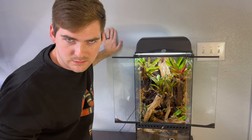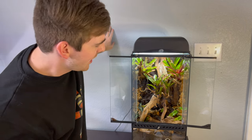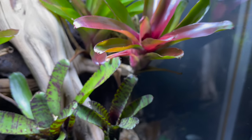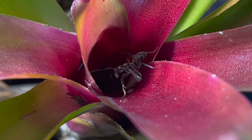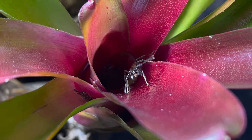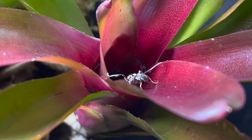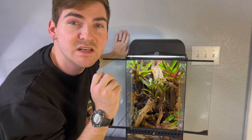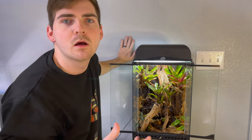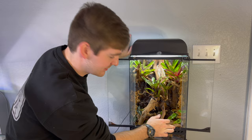These plants are called bromeliads, also known as tank plants. They're called this because they store water — their leaves catch raindrops in the rainforest and funnel them into the center, so you can peel back a leaf and it reveals a small, shallow pool of fresh water. These ants always need access to food and water to properly grow and maintain a healthy colony growth rate, so I keep all the water they need right at their disposal. It's right there so they can forage for it, gather it, and bring it back to their nest. And we have a visitor right now!